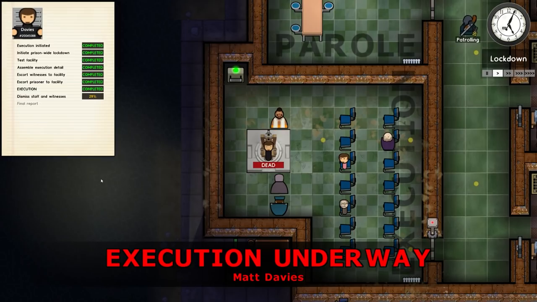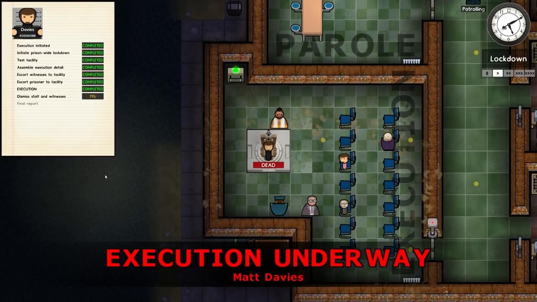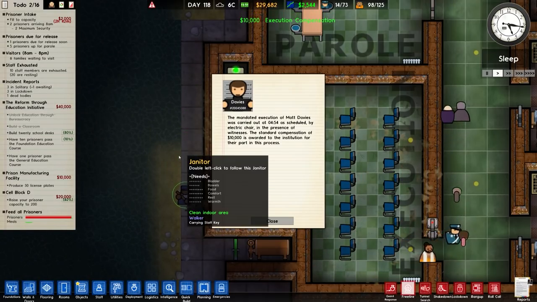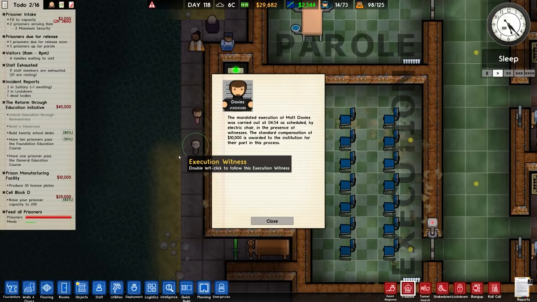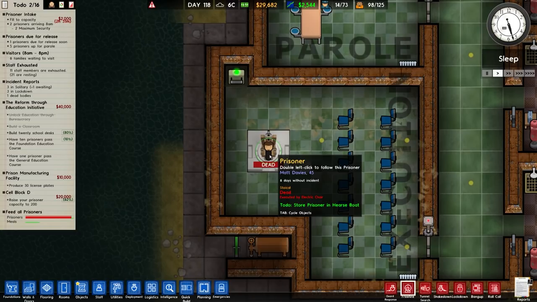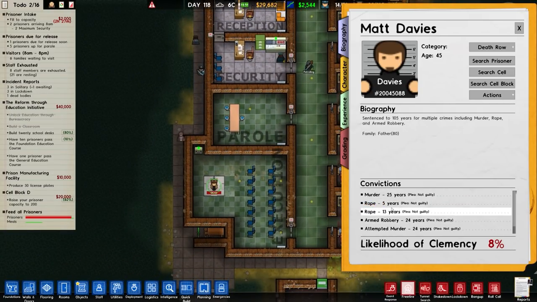It'll take some time. What was that? Pretty much dead on 5 in the morning, I think. And then we'll get our final report. The mandated execution of Matt Davies was carried out at 4:54 as scheduled by electric chair. In the presence of the witnesses, the standard compensation of 10,000 was awarded to the institution for their part in the process. There they are. The convictions were murder, rape, armed robbery, attempted murder and torture.